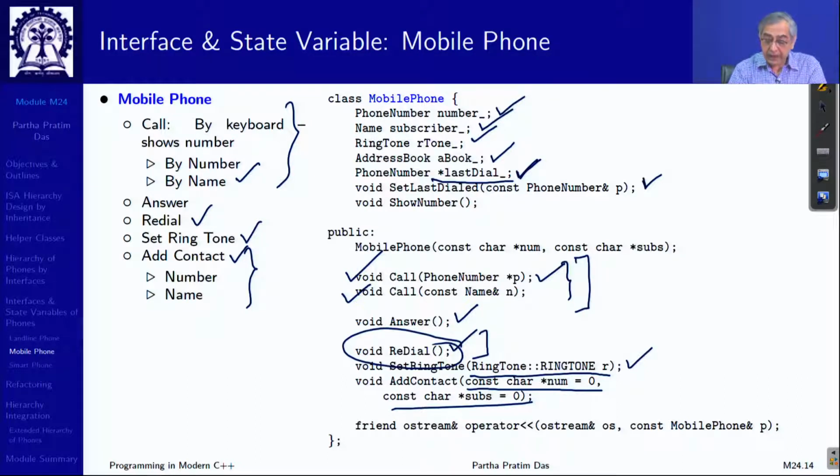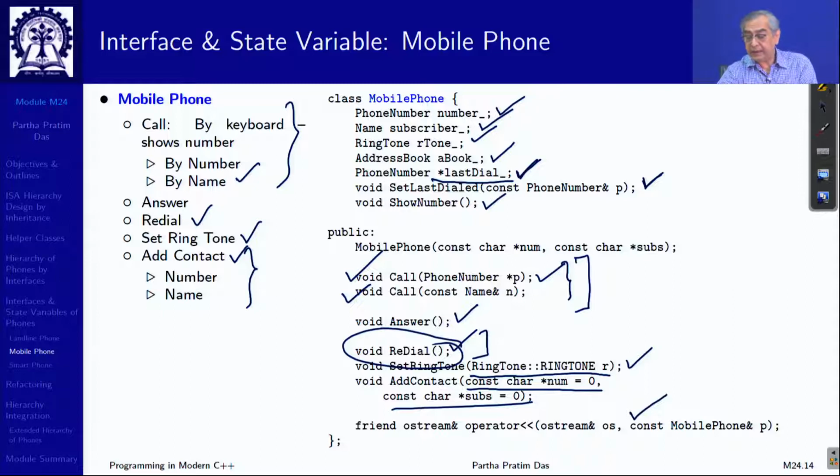So, I provide for a member function here, but just note that this member function is provided as a part of the private specifier, which means that it is not visible externally, it is not a part of the interface of this class, but it is available to the developers for doing some tasks. Similarly, I have one for showing the number, which will help us in terms of debugging. We also have the output streaming.